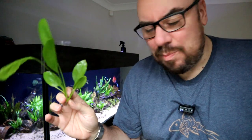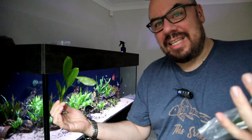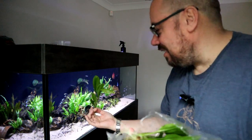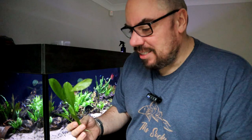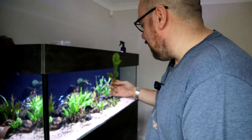Again, mid to background I'm going to be planting these ones, because I'm hoping that once they take off, that'll just provide that kind of bulk of plants towards the back. I've already got some Amazon swords in there at the moment, and some of them are looking a bit ropey, so I'll probably prune them back and take some of the dodgy looking leaves off and plant these around as well.